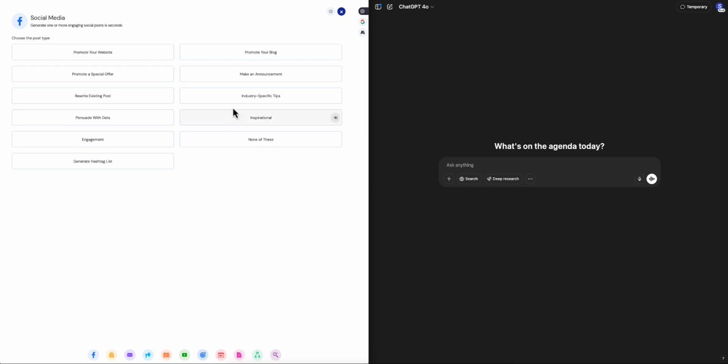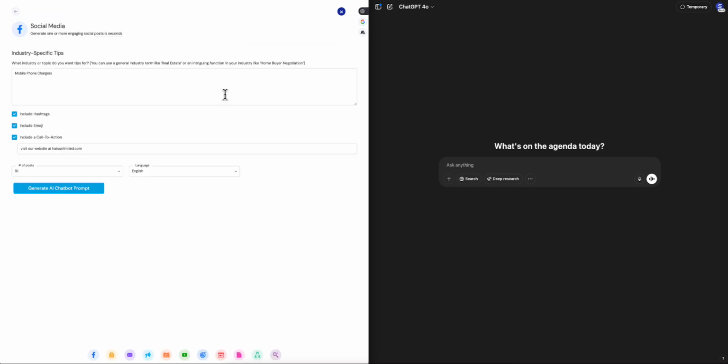What I'm going to choose for this one is industry specific tips. Just a few days ago, I showed you a video using industry specific tips where the new image generator does a really great job of creating realistic, photorealistic images. Now I'm going to show you how to do different types of posts that attach a link and it can be replicated 100-fold in order to get you as many posts as you want within this topic. So this technique works for any of the different types of posts, and I'll show you how in just a minute here. I'm going to choose industry specific tips.